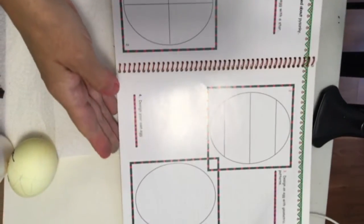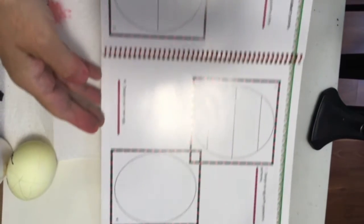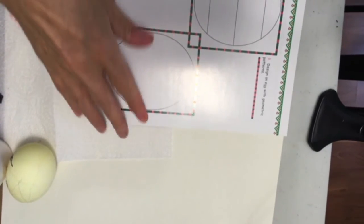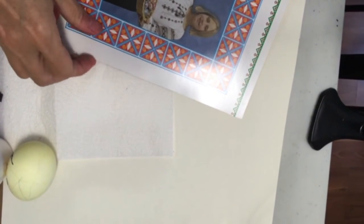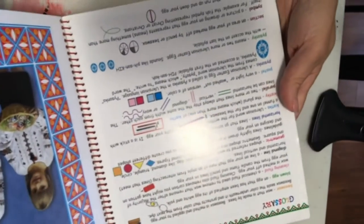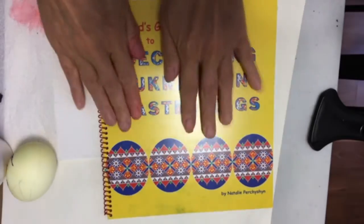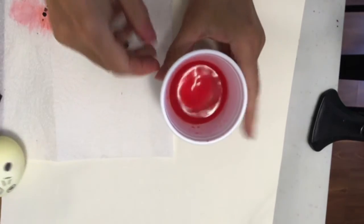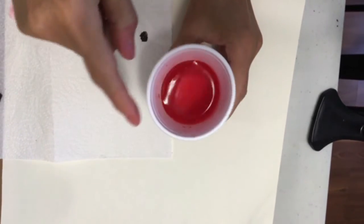Let's see, the last page is some other simple eggs with a star, or how to achieve a geometric design. And the last page is your glossary. And yeah, I encourage you to get this book. By the way, it's not even an affiliate link. I just love this book because had I known it was that simple, I would have been on this a while ago.